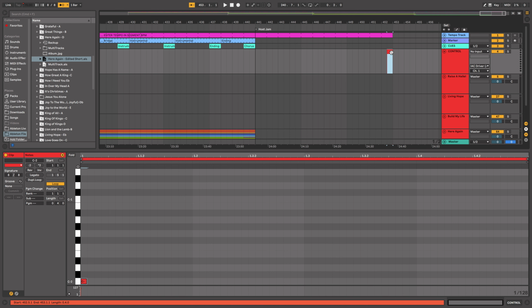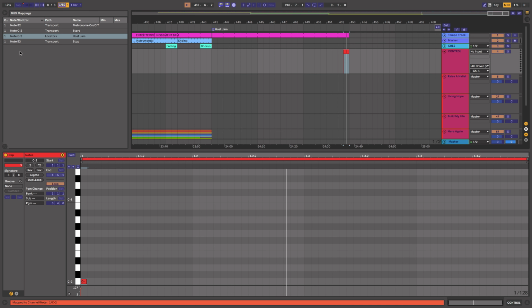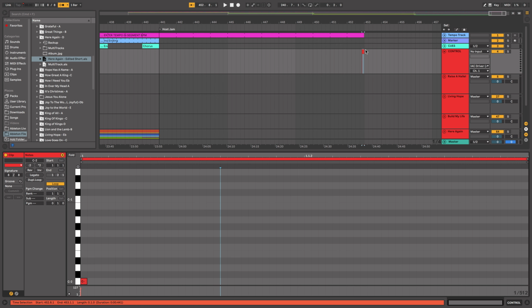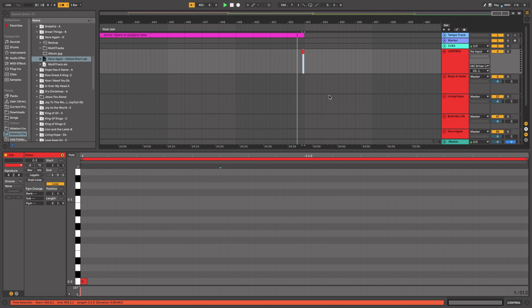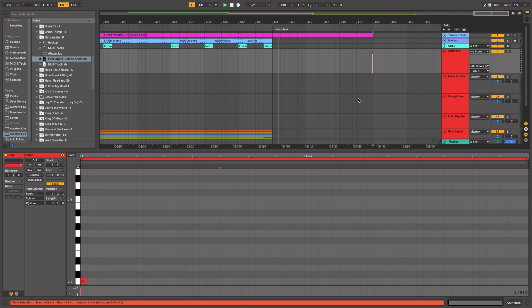So I'm just going to click on that, go into MIDI assign mode, and then click on the marker and play the note. And it's going to assign that C-2 to the host jam. So now I just have to turn off MIDI assign mode, and every time I play that, it's going to loop back to the host jam. Just like that. Super easy.